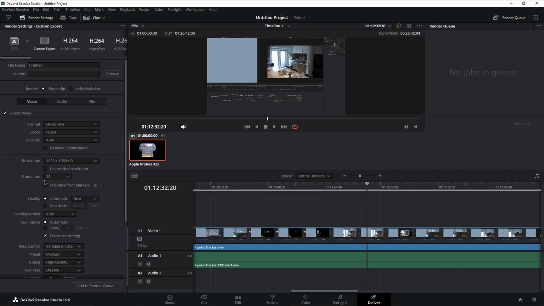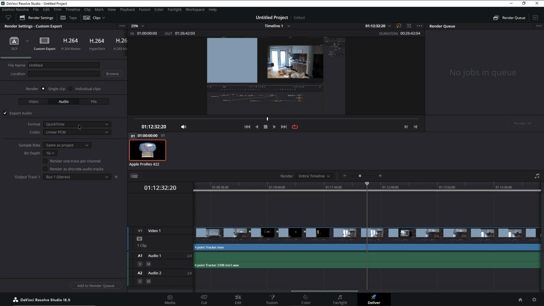So now back to the original conversation about Resolve. It's just a matter of either exporting this entire thing as a movie with audio, or just exporting the audio, which in your delivery tab, again, you can export this as 25. You could export this as audio only, as a WAV file. That's what we're going to do, so we can bring this back into Avid for a comparison. And once we're done that, we'll go back into Avid and see how it sounds.